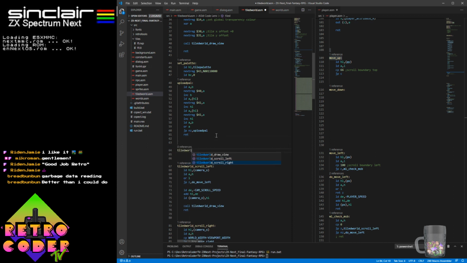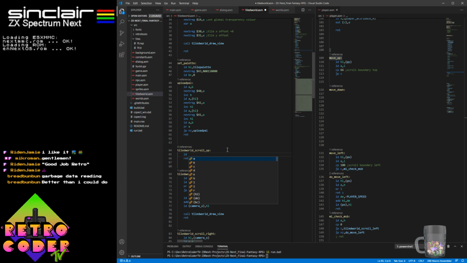It might be a lot simpler than I'm making it. Here we just want to check his camera Y 0. And if it is, we'll return for now. If not, scroll the camera up.